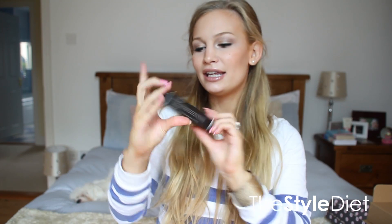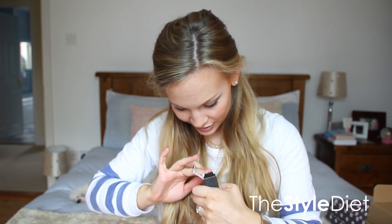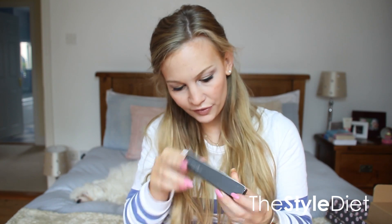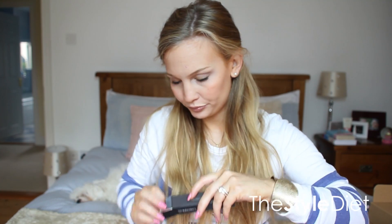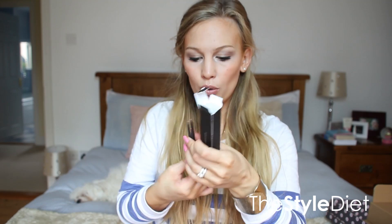Next thing is — oh my God, I saw this on the card — HD Brows precision tweezers. That is so cool. I can't believe it sent me tweezers because I got the HD Brows palette with one of the very early Glossyboxes and I absolutely love it. I still use it and I'm really sad because it's kind of wasting out now. They're very heavy and they're matte and black. How snazzy do they look? I'm really looking forward to using them because I love HD Brows.